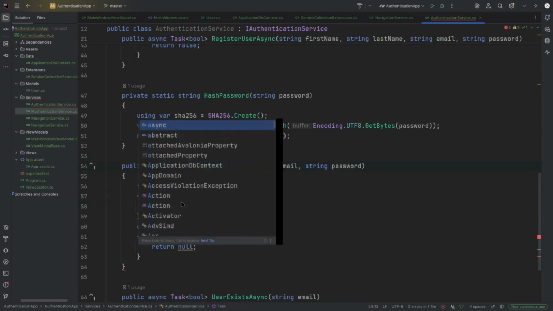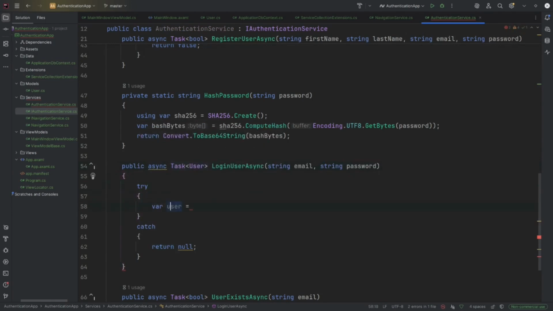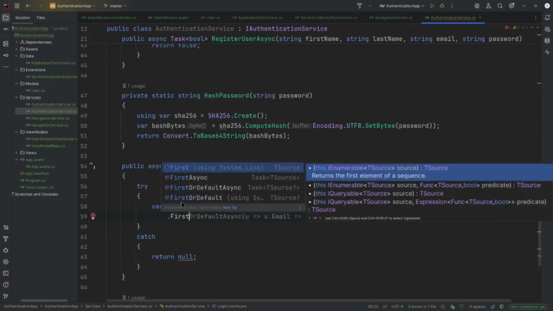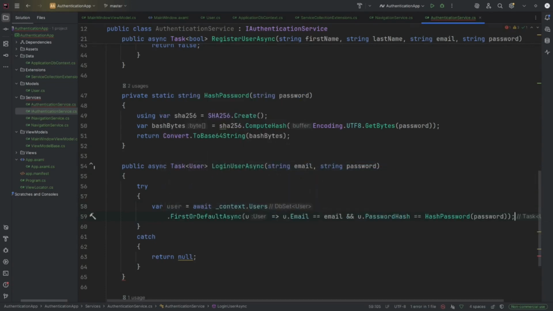I don't know why it doesn't add the await automatically, so I always have to add it myself. Await is the context dot users, and here first or default async. Oh, wait a second. I didn't tell you to continue, but let's check.